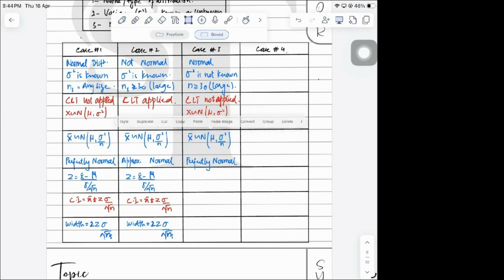Perfectly normal. And the formula at that time, when sigma is not known, we will always use the estimated values, unbiased estimates. So when I'm dealing with this, z will be x bar minus mu cap, and the cap is over here as well, because it is understood that sigma squared, I mean the variance, is not known. So we are going to use the estimated value for the variance. Okay, is that clear?